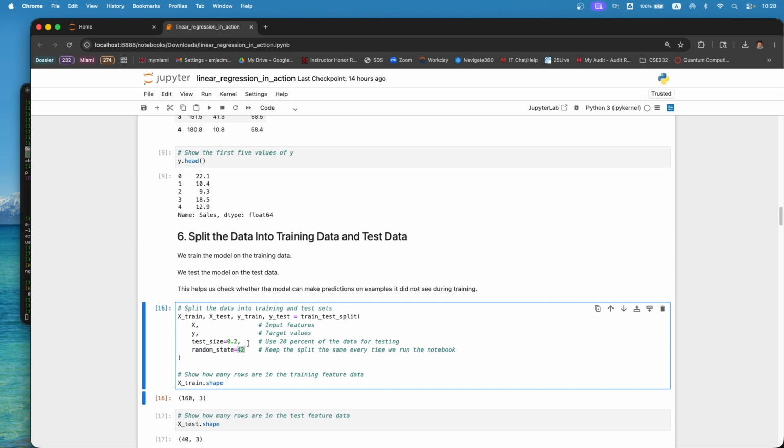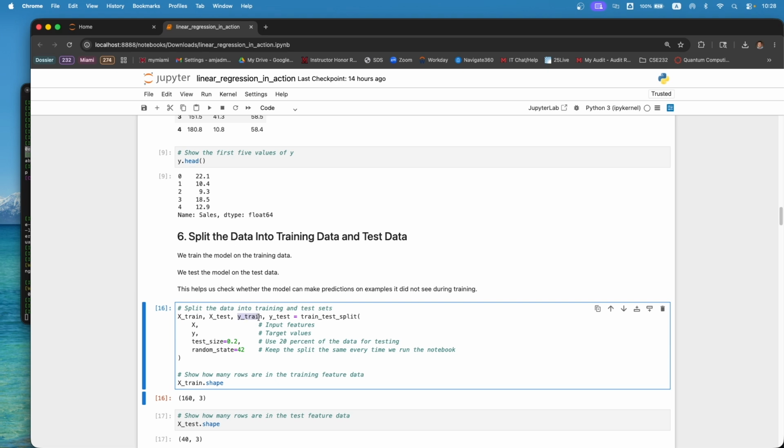And this method returns four sets of data. The first one is our input features, 80%. I'm going to save it inside this variable and call it xtrain. This is the input feature I'm going to use for training my model. The second returned data is the 20% input feature, which we're going to use for testing.